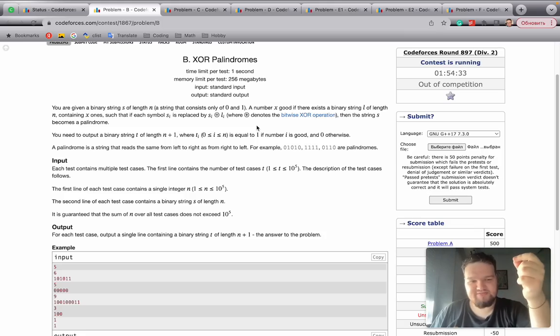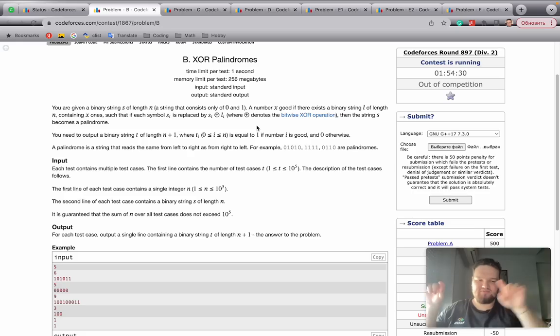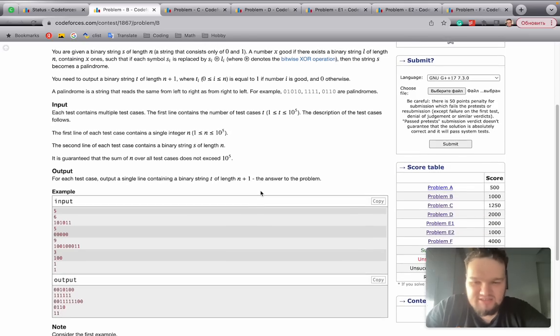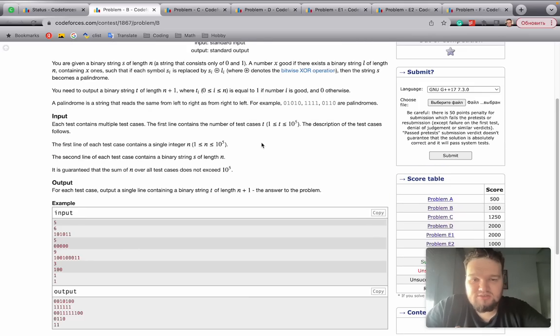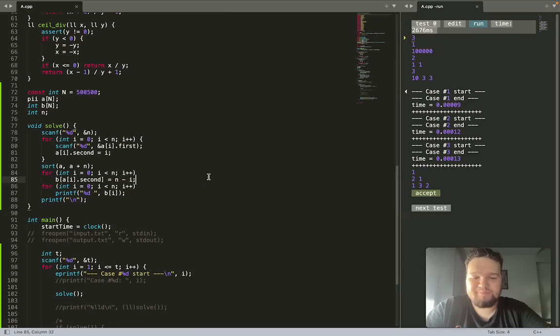If we don't have such a character, then all good numbers will be an arithmetic progression with step 2 from the minimum, and if we do have the middle character, then we can also add 1 for free, so we will just have a segment of good numbers. Both cases are not that hard to do, so let's just implement that.